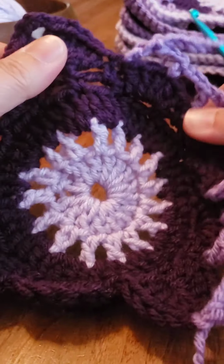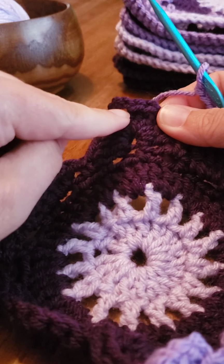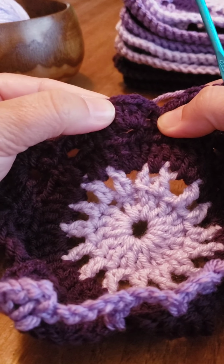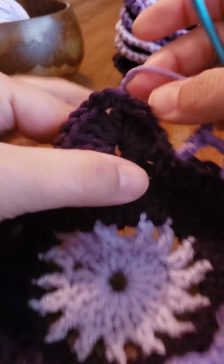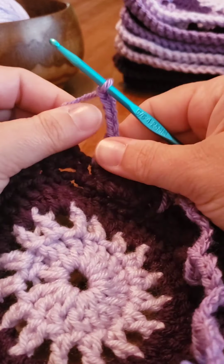And again, you're going to work it all the way around. So you'll have your single crochet, chain 2, single crochet, then it's 5 chains, double crochet, chain 3, single crochet here, chain 3, double crochet in your single crochet, chain 5, and you're going to work it all around. So I'm just going to go ahead and continue this, and I'll be back in just a second.